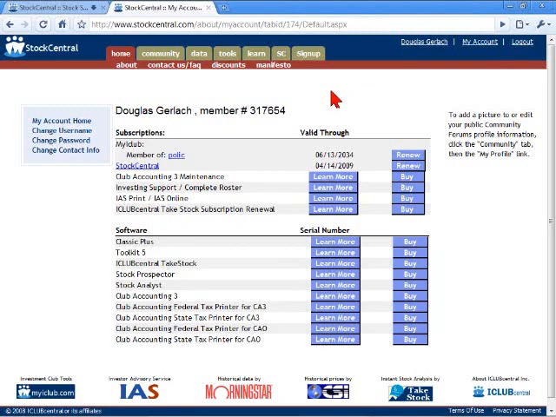And it's meant to be a useful, helpful feature. We get a lot of calls from people wanting to know when various services might expire. Here's a way that you can figure it out on your own by coming to the website.